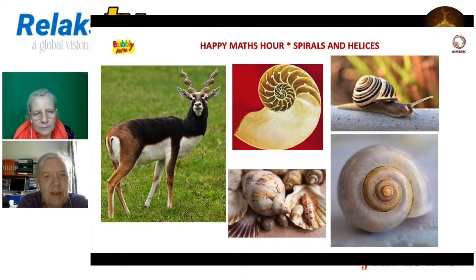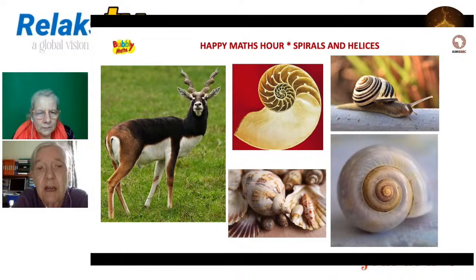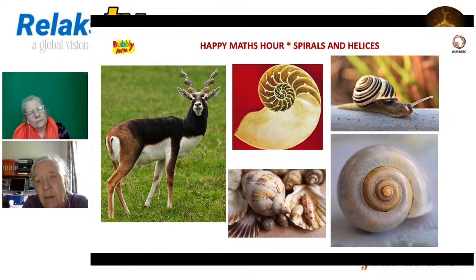Now, in the middle at the top with the red background, you've got the nautilus shell, which has been carefully cut in half, and you can see the chambers of the shell. And as the little creature grows, so he builds extra chambers. And there's something about the way in which he swims, which uses these chambers. So that is a nautilus shell. You've got some other seashells below. Some of those also have this sort of helix or spiral form.